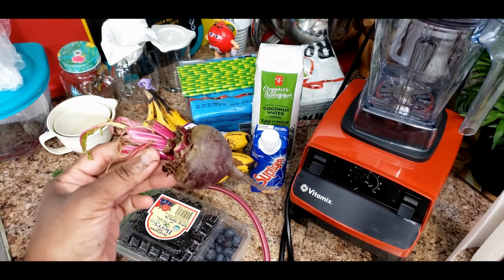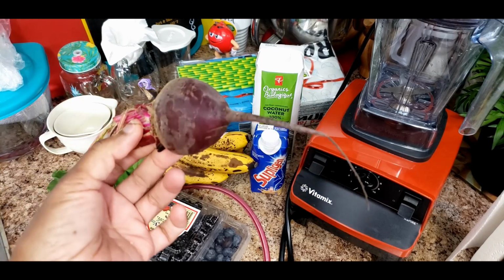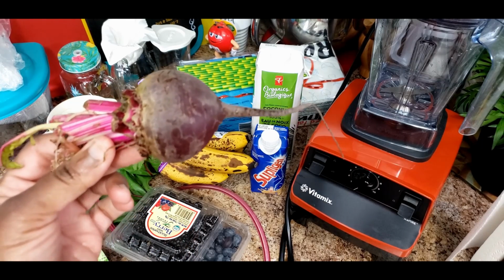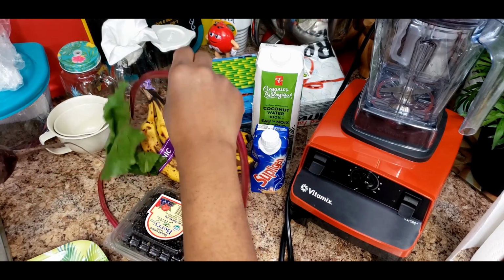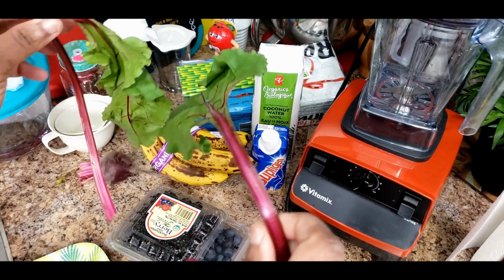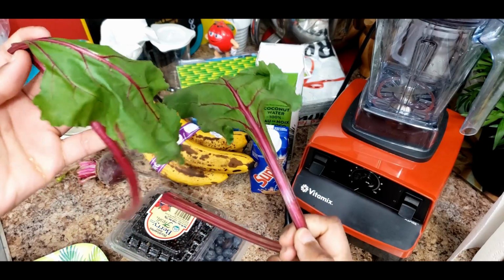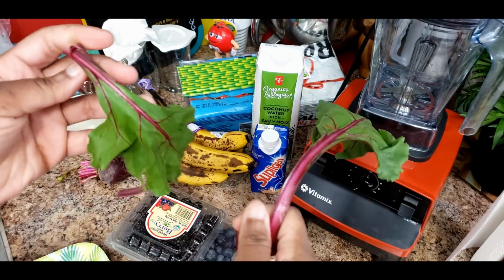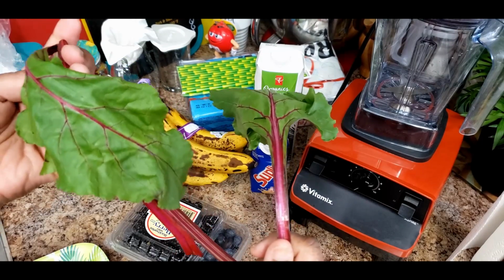While beet is good for you, studies also show that beet has side effects. Okay, so I'm just going to be using a little piece, and I find that, like, guys, if you use just a little piece of the beet, everything turns red. It's that strong, the color. But then studies also show that the beet leaf, guys, is healthier. Okay, and you see all this stem here, like, it's just that part alone makes your entire smoothie red. So I'm gonna be using just this one piece.